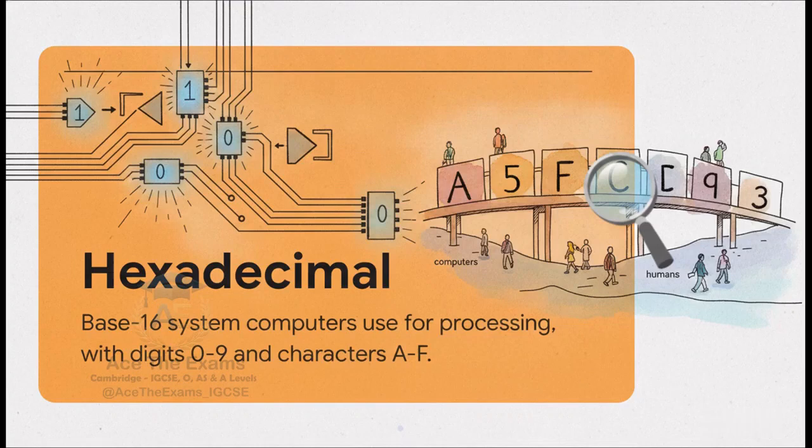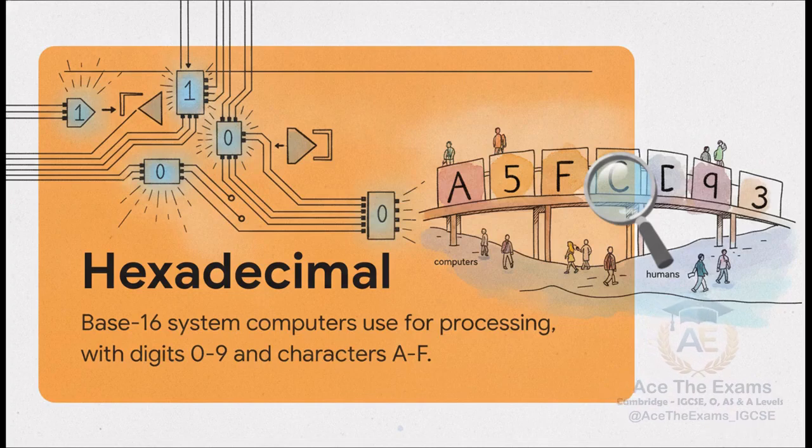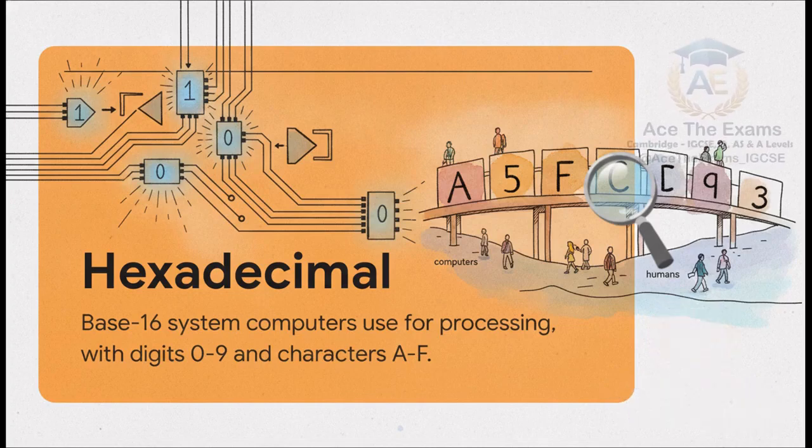Okay, so this is our foundational framework. It's the essential key to solving the whole hex conversion problem, because before we calculate anything, we really need to understand the environment we're working in. Computers rely on the binary system, right? Processing happens using physical components like registers and memory, which are built from tiny transistors, and those transistors either hold an electric charge, which is a 1, or they don't, which is a 0. Logic gates then make all their decisions based on those simple on and off states.